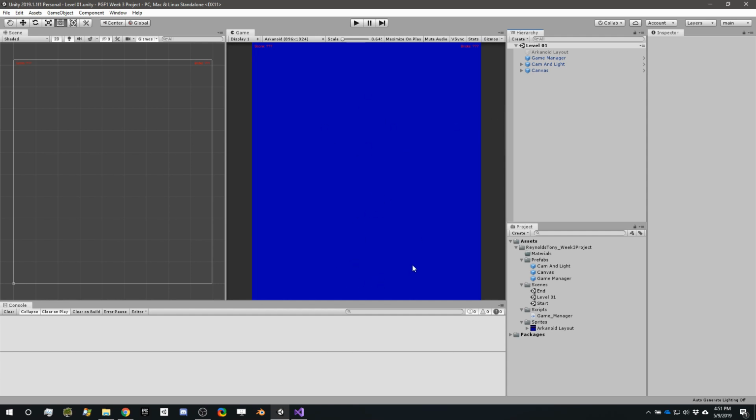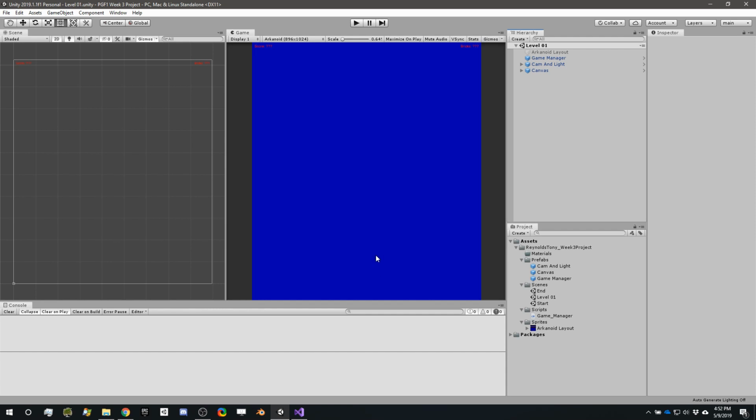We'll create the paddle so that we can kind of line up the shot initially, but then also try to keep it from hitting the floor as lava. And then we'll also have a brick that will allow us to start scoring points. When we destroy all the bricks, we are racking up a score over here. We're decrementing the number of bricks that are still alive in the scene. And once we destroy them all, we win. If we hit the floor before that, we lose. And then we go over to end and we reflect that information through the scoring and through the UI that we were just talking about in the previous videos.